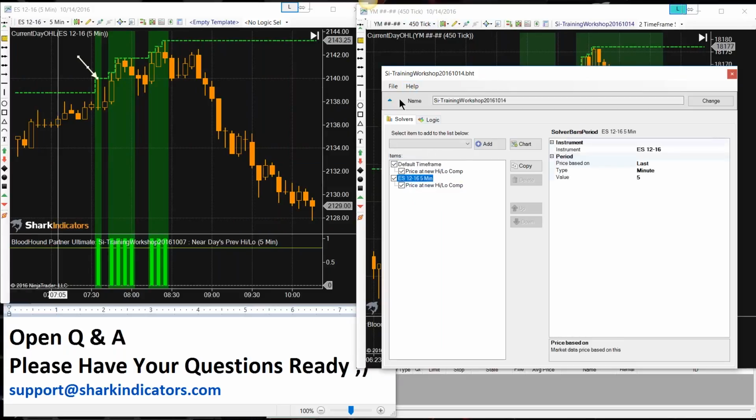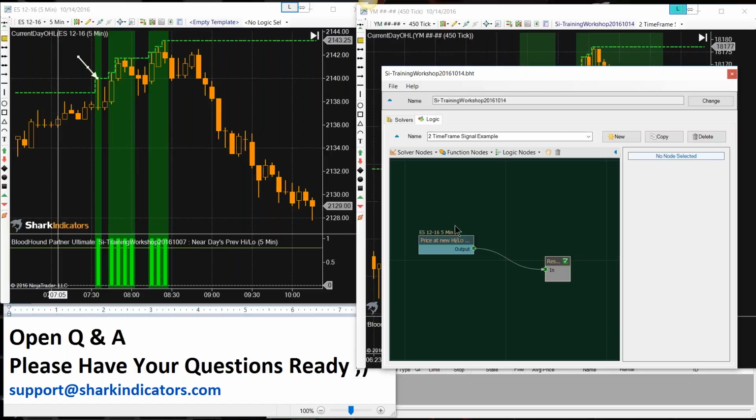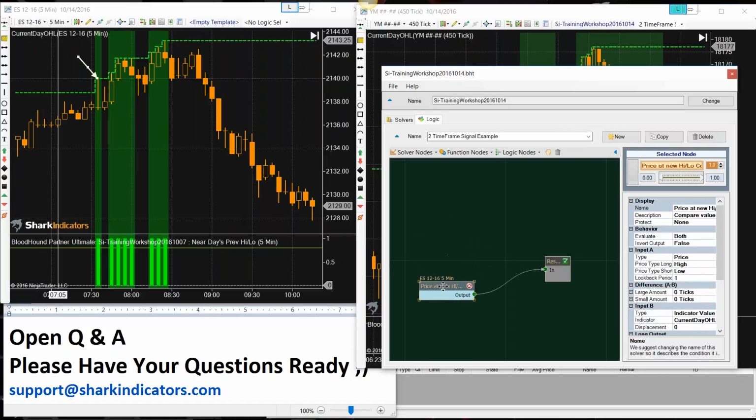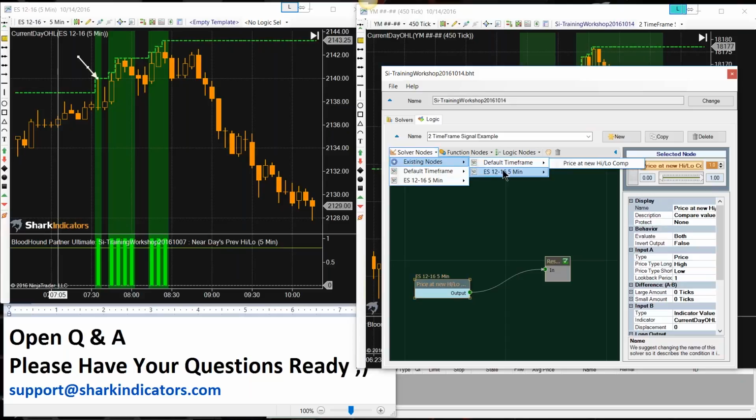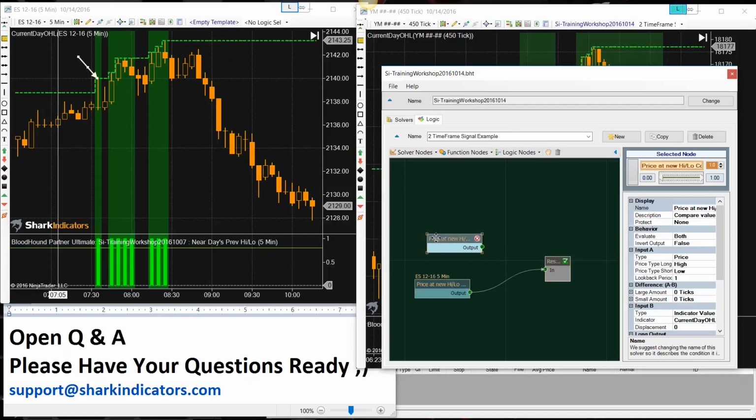All right, so let's go back to the logic tab. So I got this solver. Now I need to go to my existing nodes, and you can see now I have two different charts here. So I'm going to go to my default time frame and put this solver on here. This solver is on my default time frame because you notice it doesn't have any text above it.